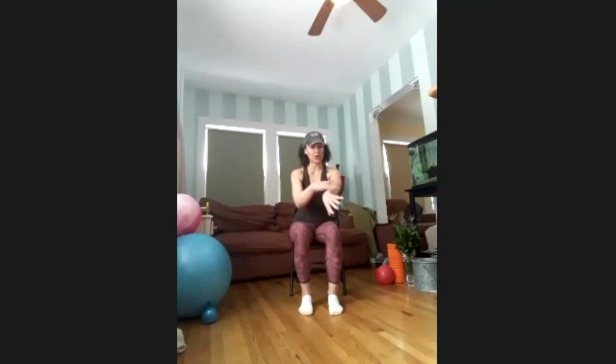Shake out arms and legs. All right, so we thoroughly worked out our forearms, hand and wrist. We warmed up and made sure our lower body's ready for more work. The sit to stand actually does activate your lower body. So we got a little bit of added work there.